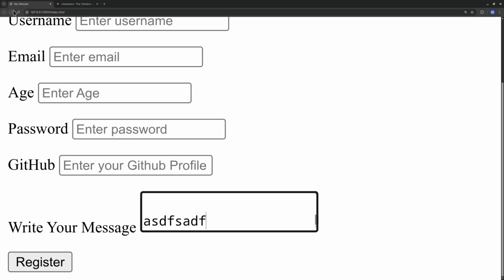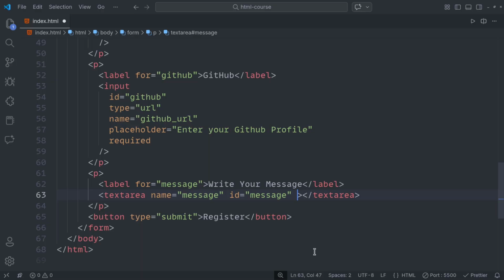Okay, so if I refresh here, we don't have any placeholder text right now, so let's add the placeholder. Something like write your message here, dot dot dot.